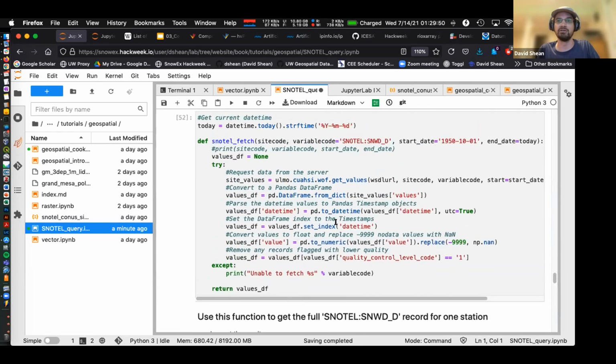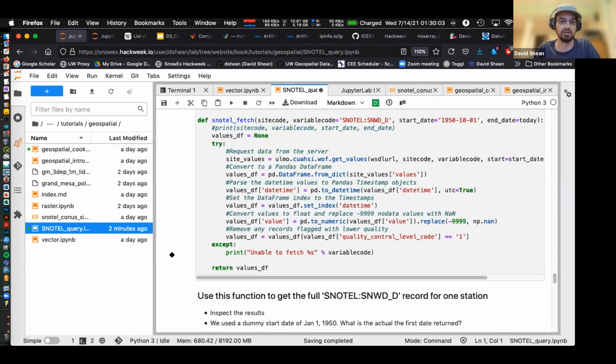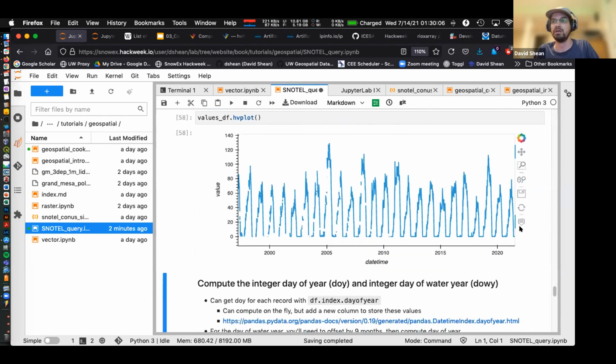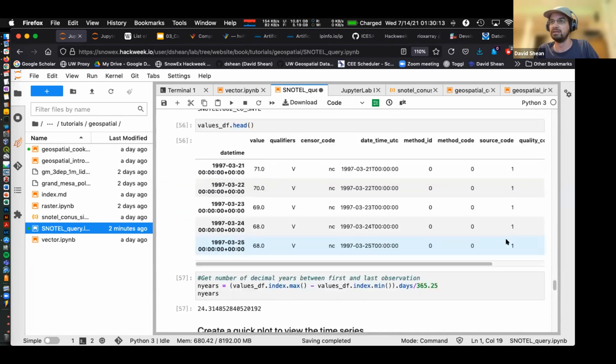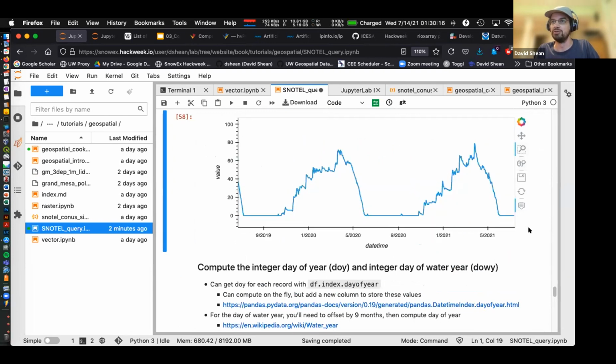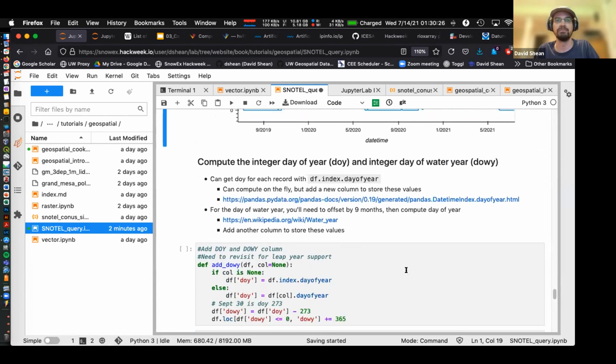Up here in this function, I throw out some things, I only keep the highest quality control level. You might go back and play with this and see what is in there that is flagged as bad, but is actually not a bad measurement. But you can see we should get data up into a few days ago. We zoom in here, here's the most recent record. So this is the most recent snow depth measurements for the 2020-2021 season.